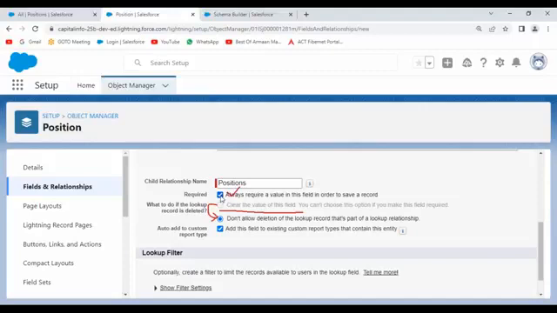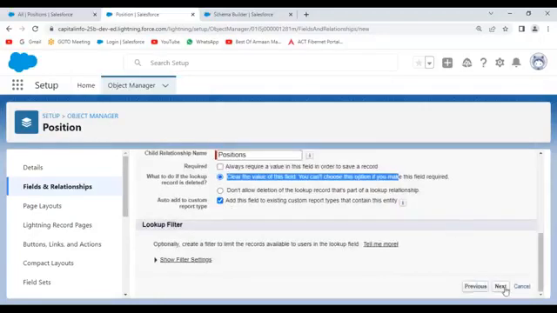I would like to go with the default settings given by Salesforce, so we'll come back to these options again. Now I'm selecting the first radio button. I would like to go with the default options as they are. Okay, and then I will come back to the settings again. By default, the first radio button has been selected, so I'm going with that same default setting given by Salesforce. Now, click on the next button.